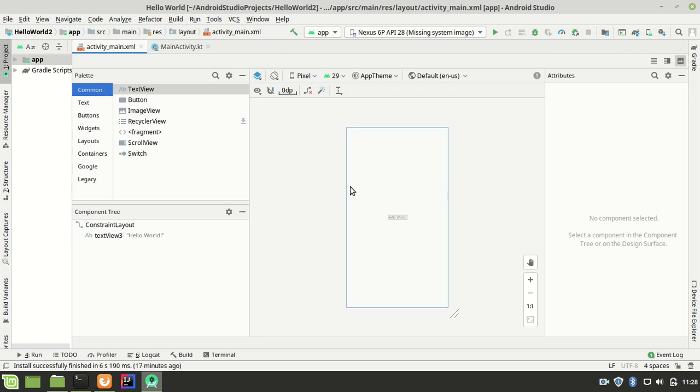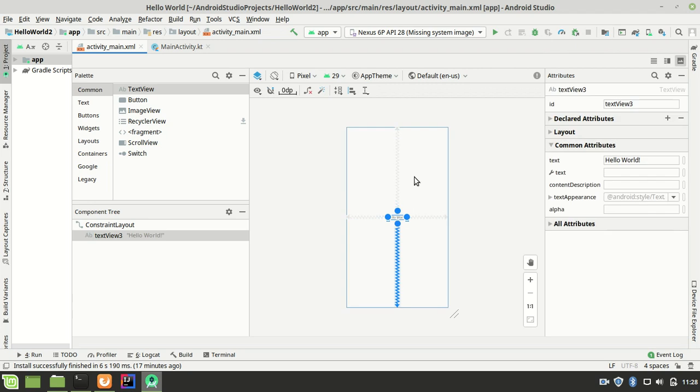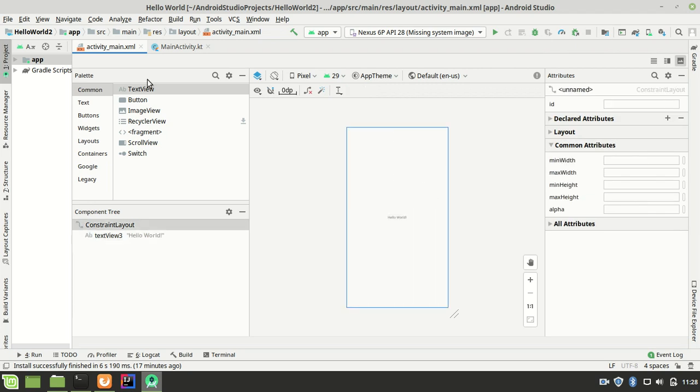So we want to just put something very small here. We want to be able to put maybe your name. For example, we had hello world before, so we can have hello world still remaining there. We can decide to put a picture of you and your name, and then we can put Android online class somewhere here at the bottom, so that we see how we can work with that.